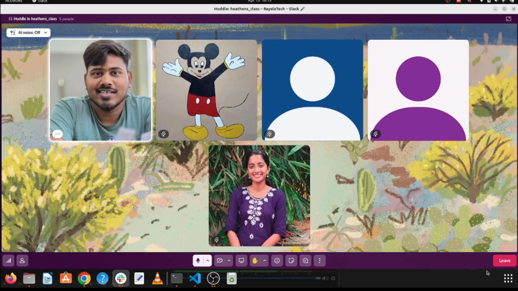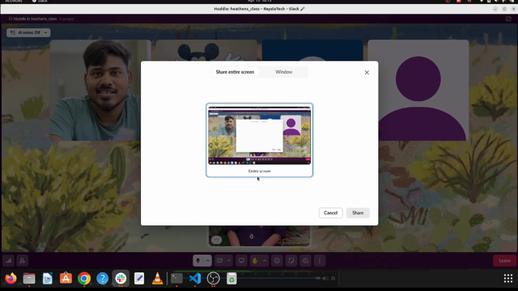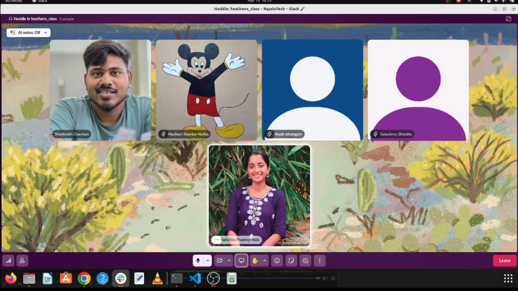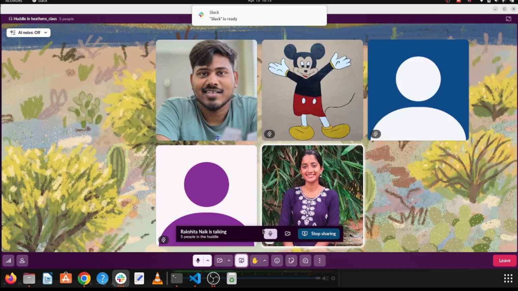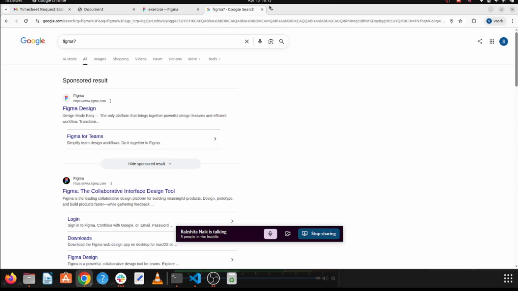You can also share your experience. Figma is a design tool which we use to create website designs and other designs. It helps us understand the structure of the website.